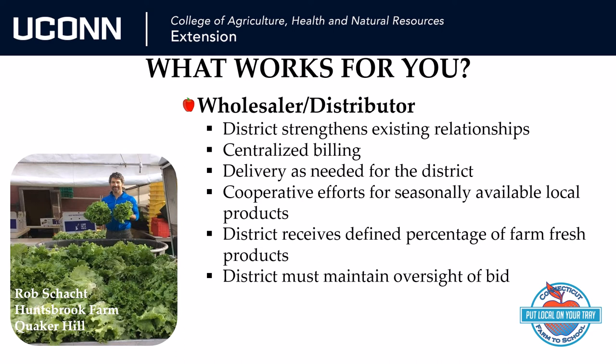Wholesalers or distributors can help you connect with local product in a more consistent fashion, as they may be able to identify and source from farms outside your immediate locale to supplement that which you might be able to get on a limited season. If your formal bid indicates that they are to act on behalf of the district to identify and enter into agreements with local farms, you may be able to get great produce longer into the season and in the quantities you need. Distributors may agree to act on behalf of the district, but the director needs to maintain good records to assure that the amount of fresh and local expected is indeed supplied, delivered, and the farms identified.